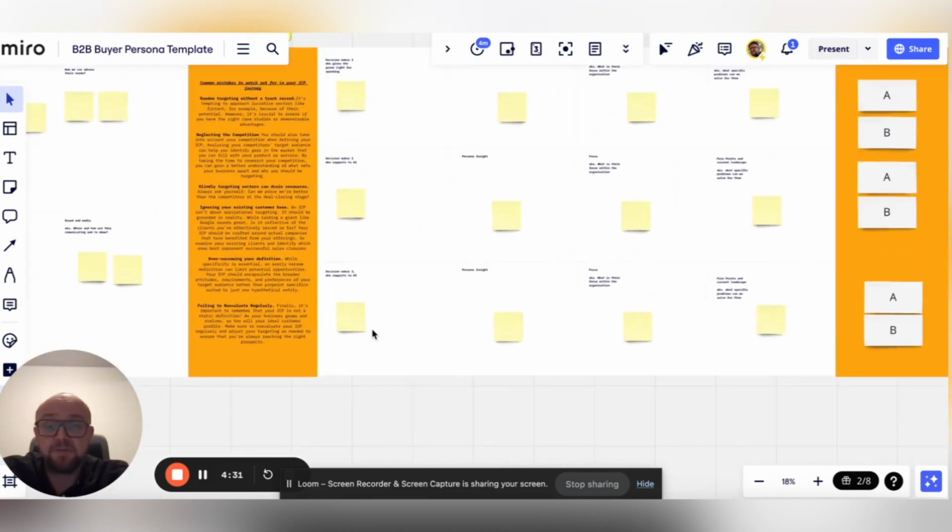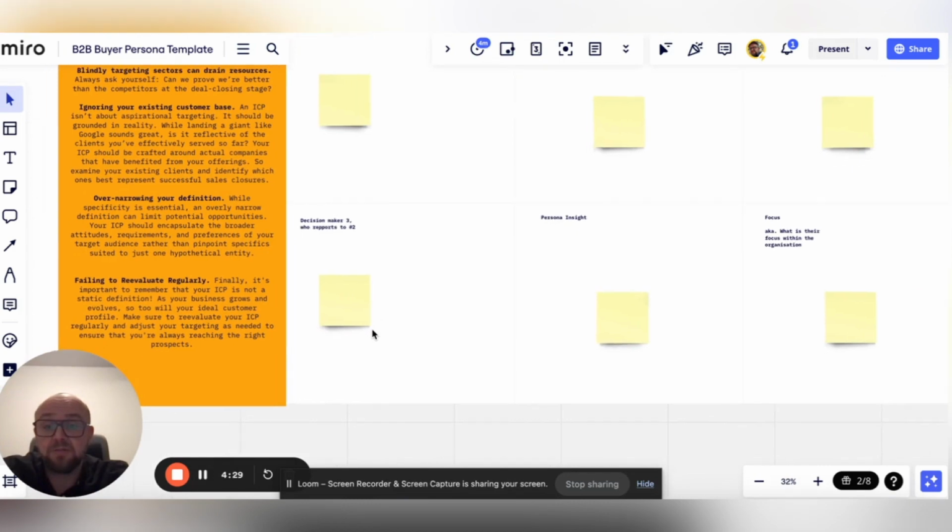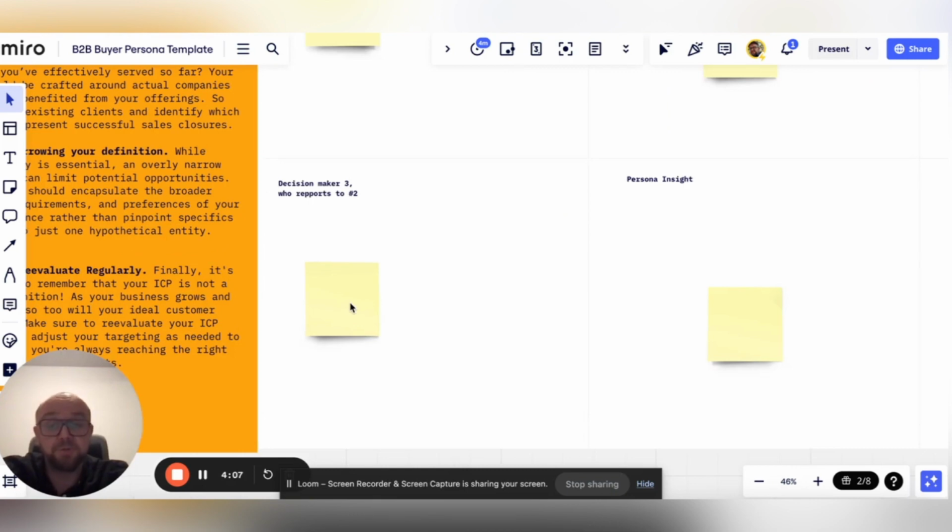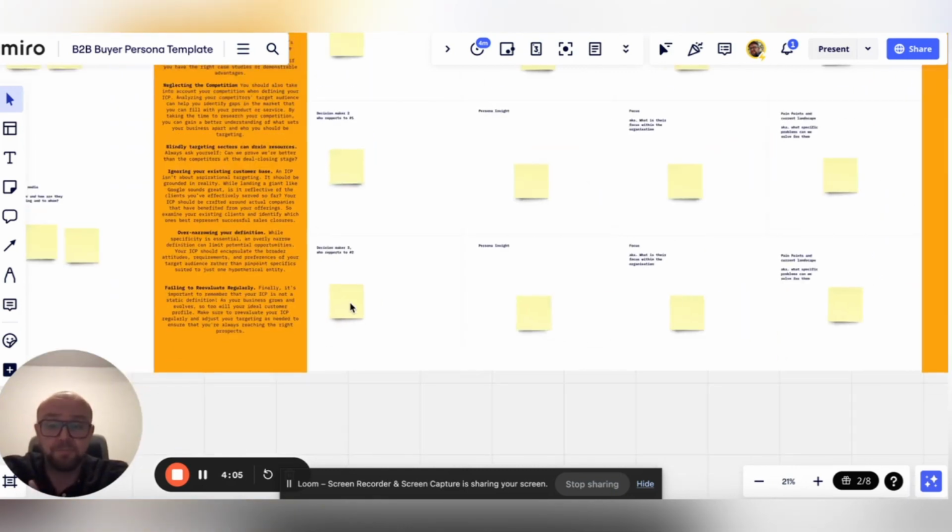So the first thing I do is I try to figure out who is the user of my product or service, or in terms of high volume services, I try to figure out who our team will be talking to the most. So when it comes to CRMs, this might be a sales representative. When it comes to custom software development, this might be a project manager, product owner, depending on the type of service or product you provide.